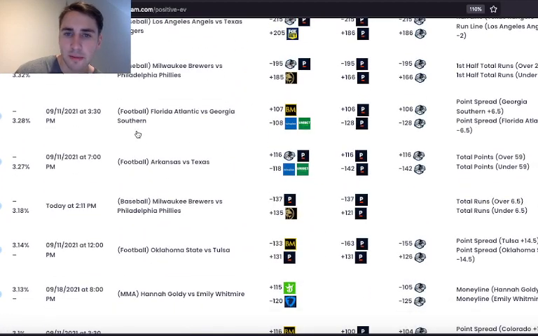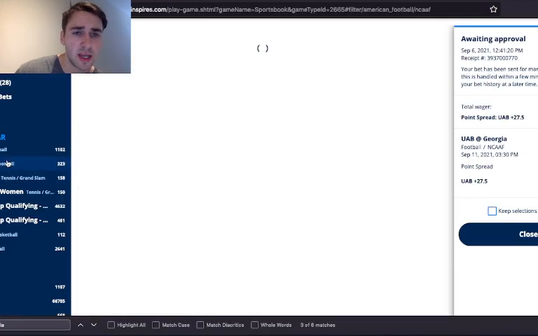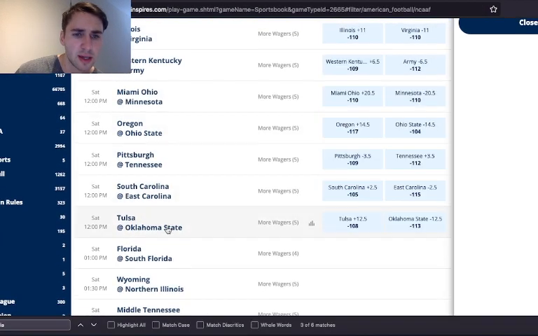So we see not a ton out there right now. This looks good. Florida Atlantic -6 at -108, 3.28% EV. It's almost an arb to Bookmaker, right? And Pinnacle has it -128. Pinnacle has this -128. -108 is great value. So that will be the final bet we place in this video. Is Florida Atlantic, where are you?